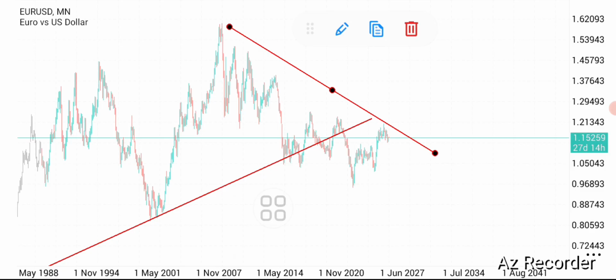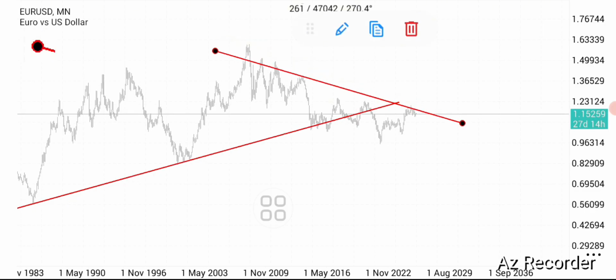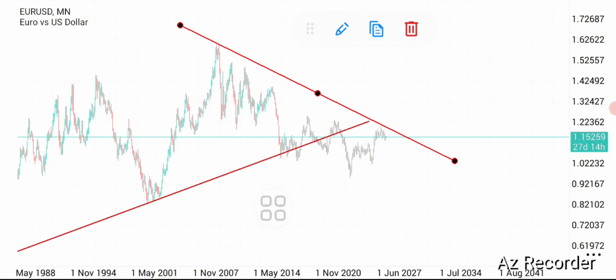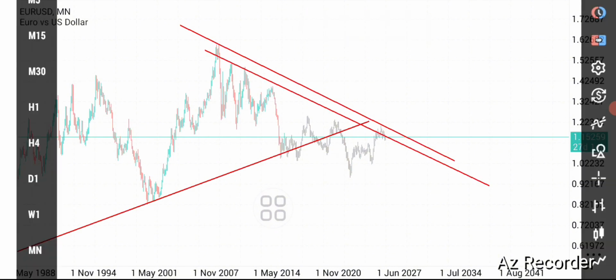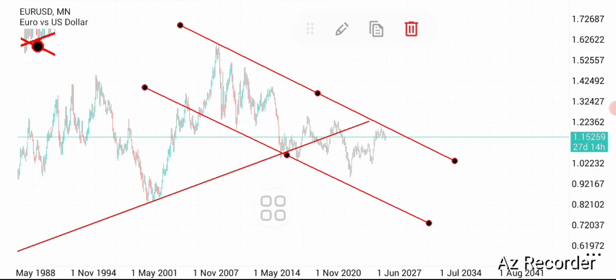So from what you can see here, we can draw a trend line. Use the peak of the graph. Do not start drawing your trend line from this portion because it will mislead you. Start from the highest peak of the trend line. Yeah, that's how we normally draw it. And I would advise we also draw a downside trend line so that we can predict where the market will be going.